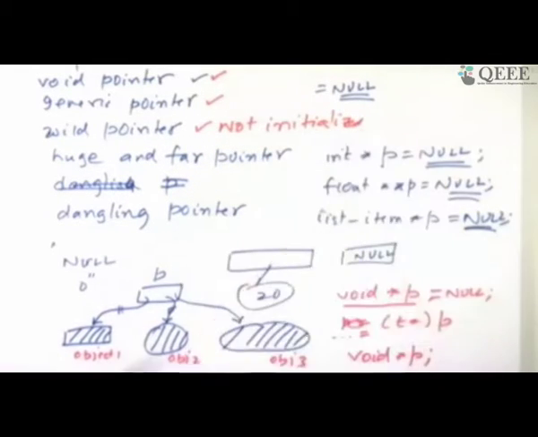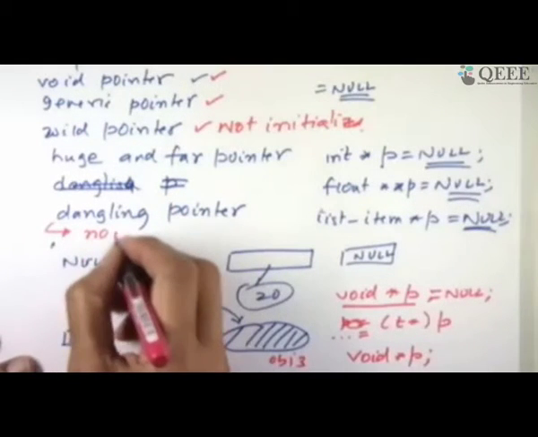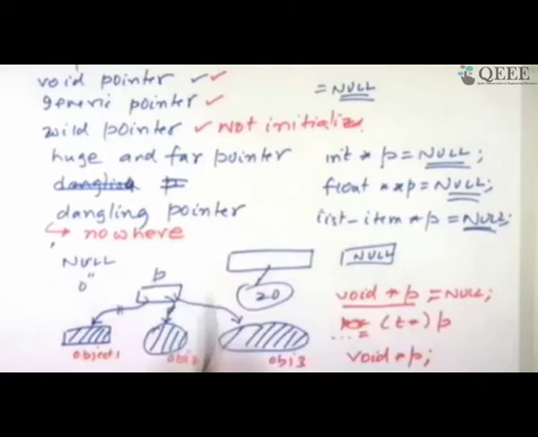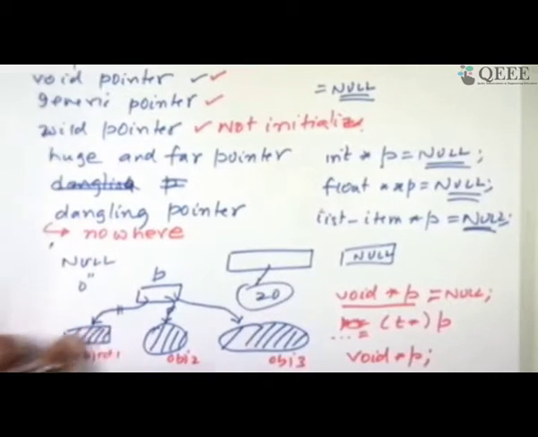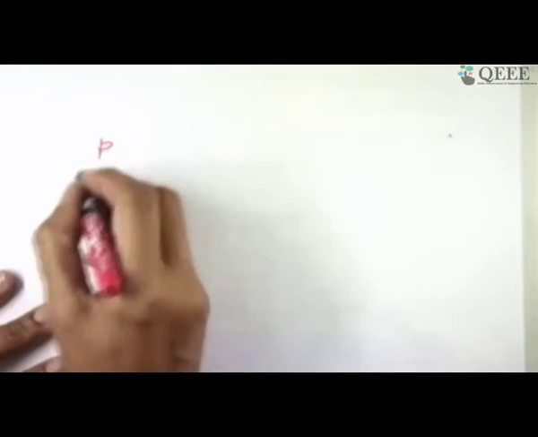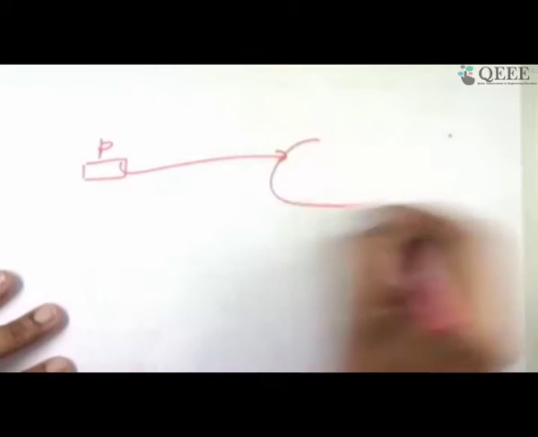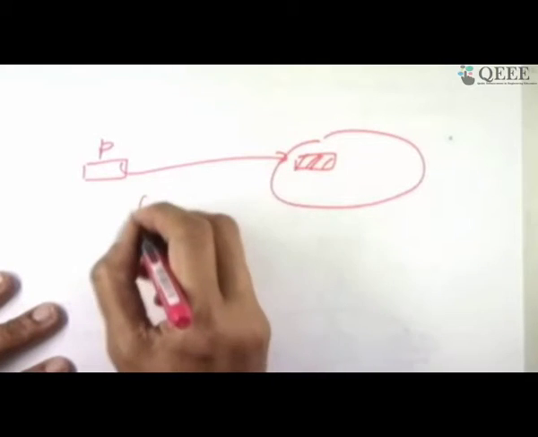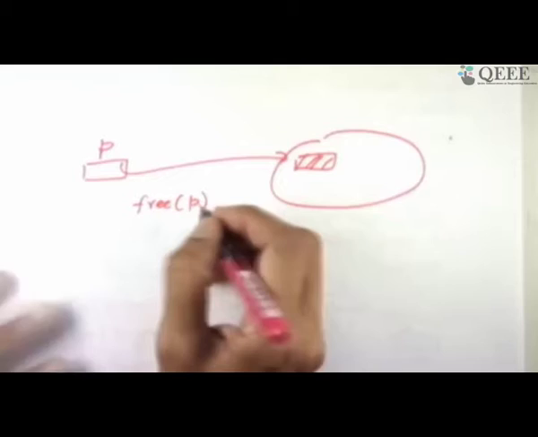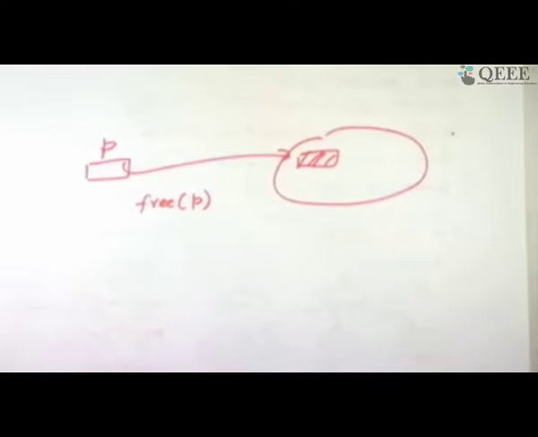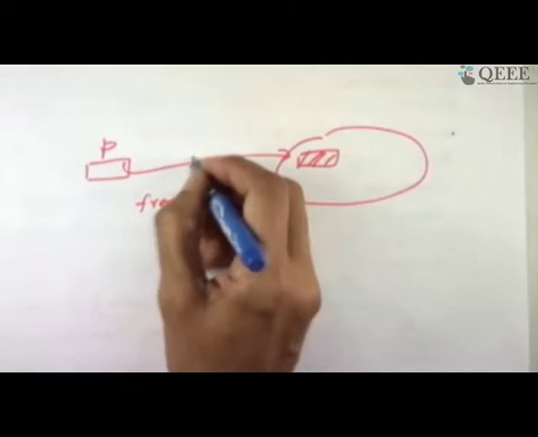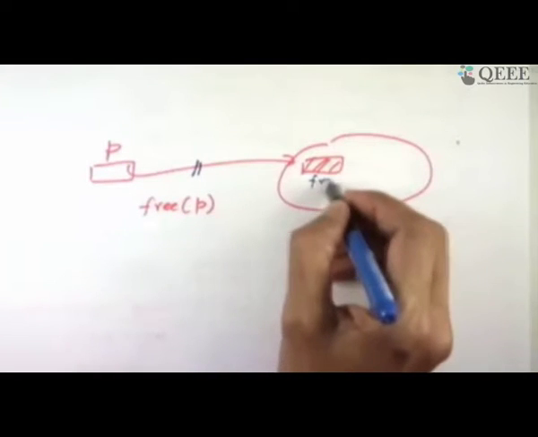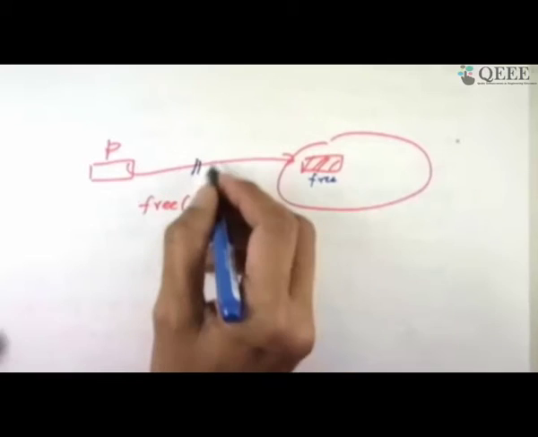Dangling pointer is a pointer which is pointing to nowhere. How can it happen? It typically happens when you allocate memory from the heap. So suppose this is P. In this P I have stored some address which is actually on the heap. There is an address over here. Most decent programs will use malloc and something called free. When I say free, then this memory is restored back to the heap. This becomes free on the heap and can be reallocated. This link is broken.